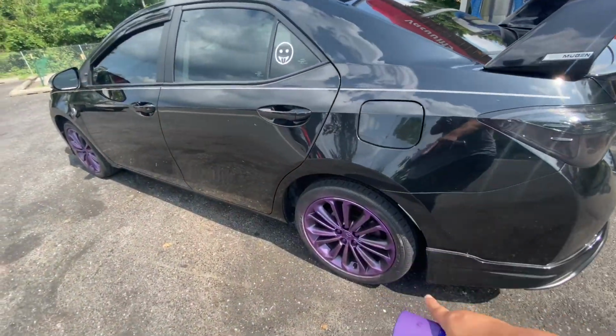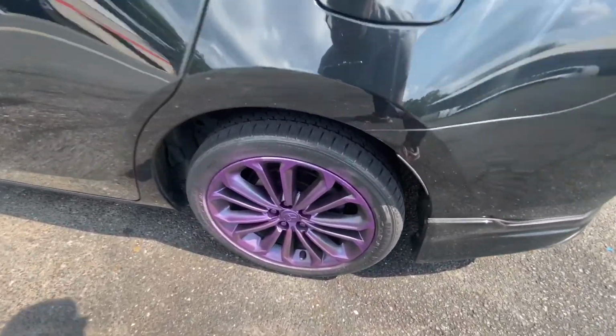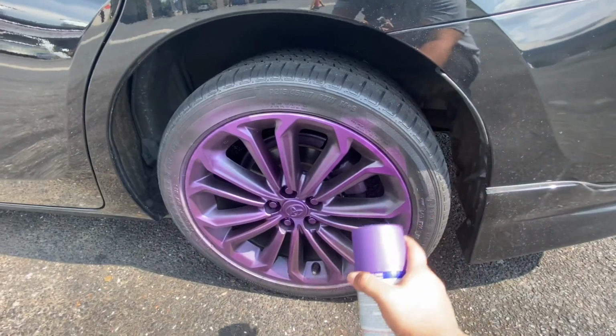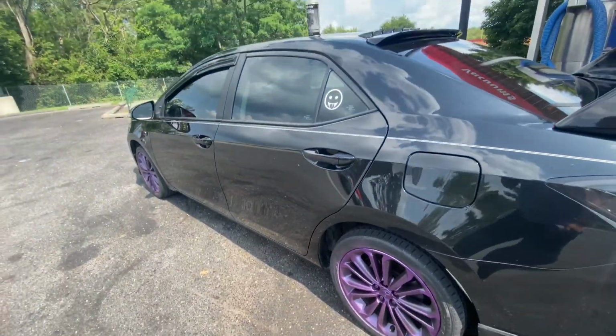So I painted the rims purple before, but the paint is starting to come off a little bit. So I'm going to go ahead and paint it again and see if we can get it more purple. All right, guys, so the paint I'm going to be using is called Plasti Dip. Well, it's not paint, it's Plasti Dip color purple, and this is the type I'll be using.